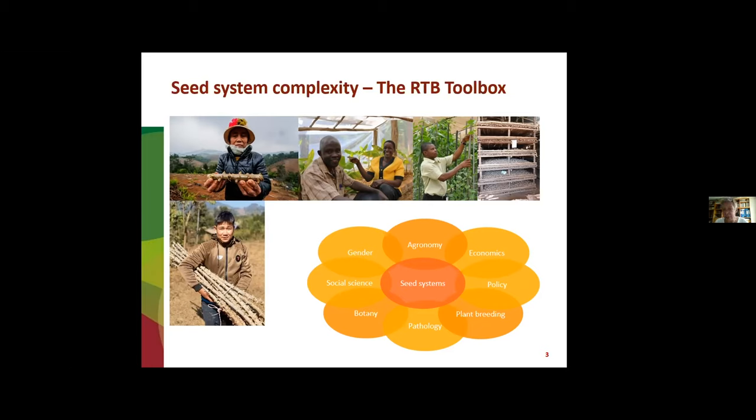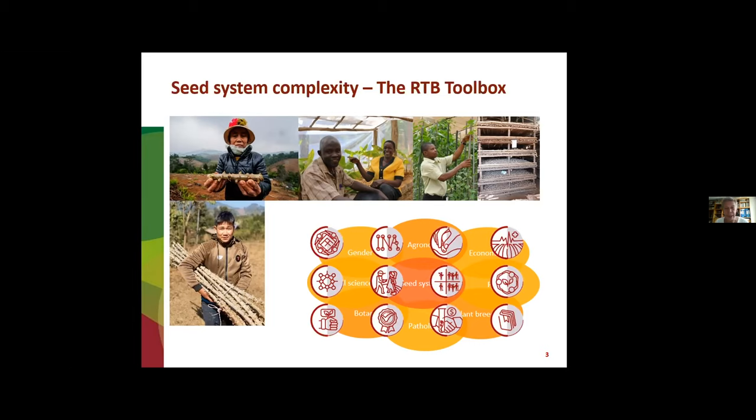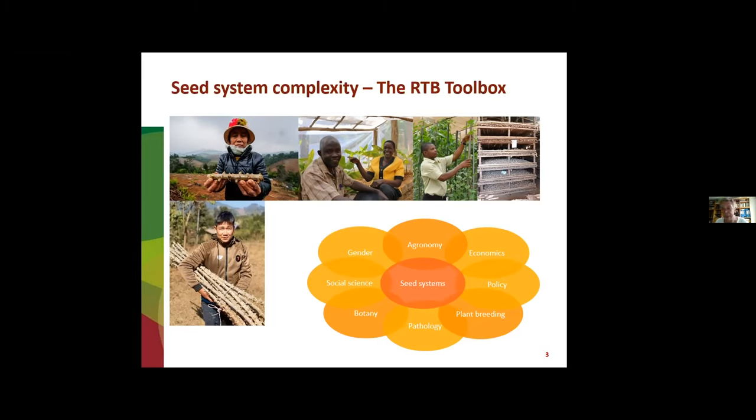And this research is all types of research with different disciplinary angles. So it's agronomy, it is economics, it's plant breeding, pathologists, and all these different disciplines are there. And as many of you know, researchers tend to like to work in their own bubble. Yeah, they try to make silos because then they're less bothered with other disciplines and thinking that just sit in the way.